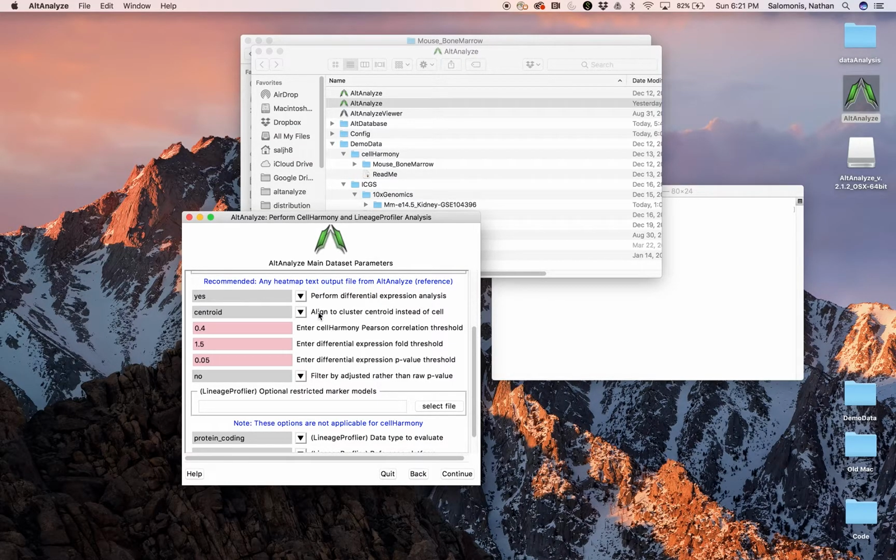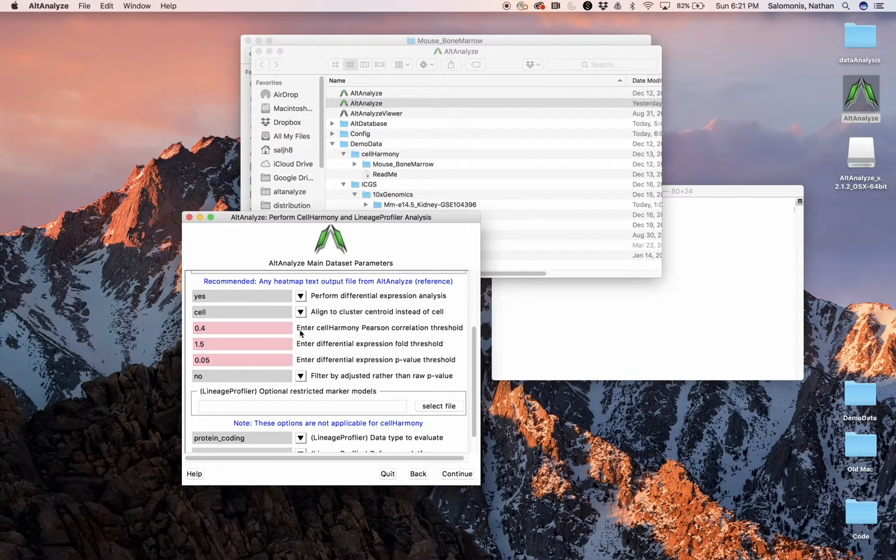We can also align individual cells to the cluster centroids of each cell population or the individual cells. Typically, the individual cells are going to be more informative. However, when you're analyzing a data set with tens of thousands of cells, this is too computationally intense, and so using the centroid option is a more conservative option, which should give similar results.